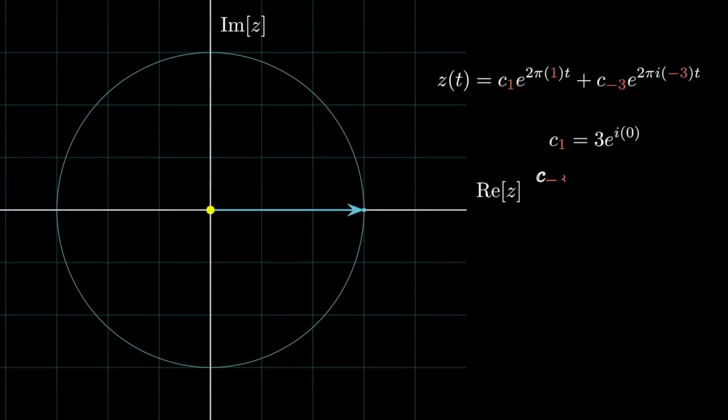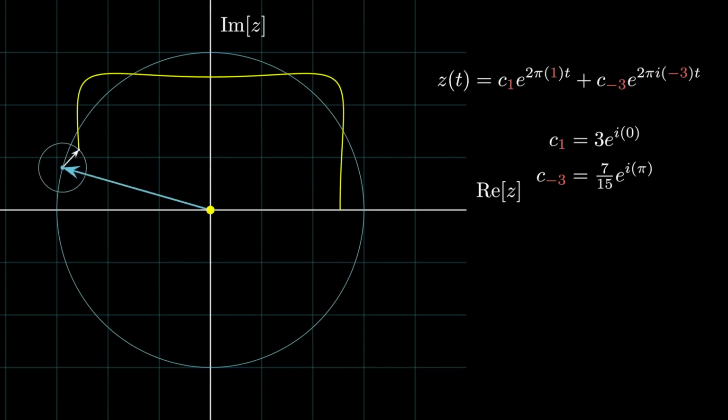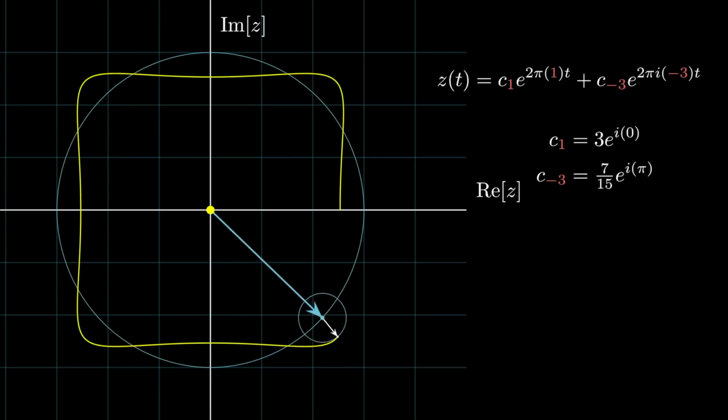As an example, the nearly square orbit found in the last video was constructed with 2 rotating arrows using parameters we found through trial and error, and therefore represents a Fourier series with only 2 terms. Unfortunately, as we increase the number of objects in the system, finding a solution by trial and error becomes increasingly difficult. Therefore, we need to find a systematic method for determining the Fourier coefficients.